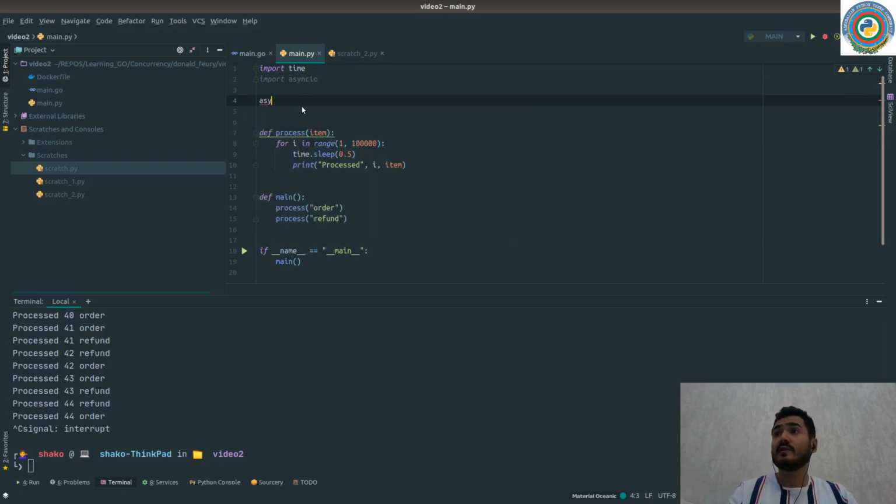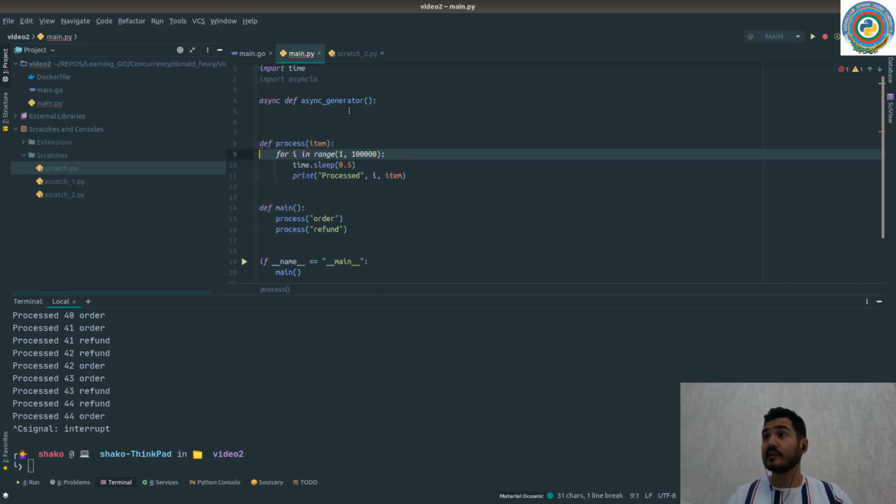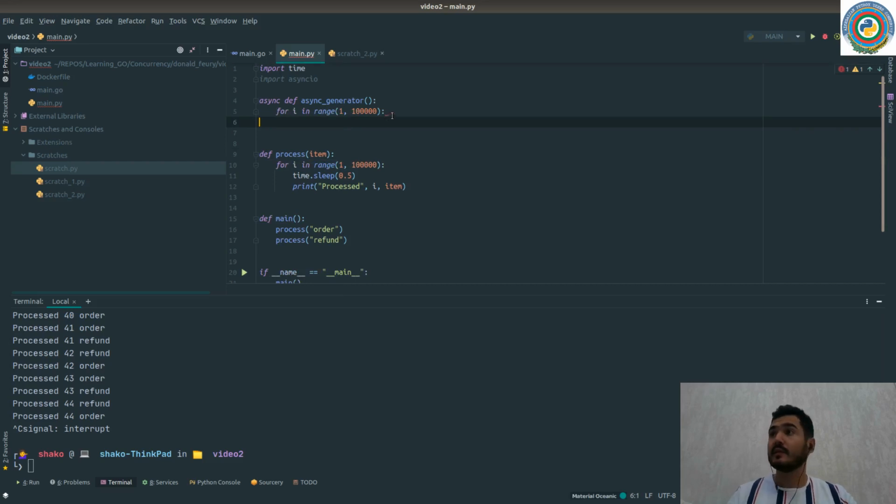So async def async generator. It's going to range from here.